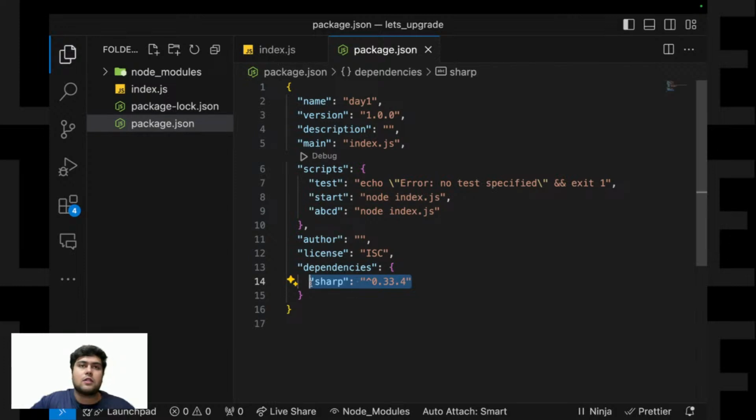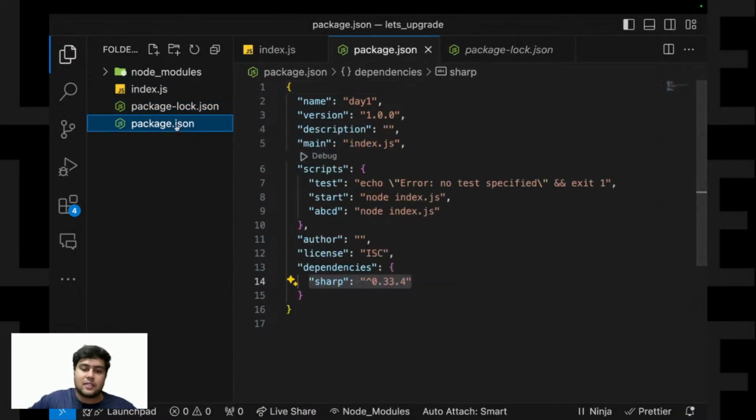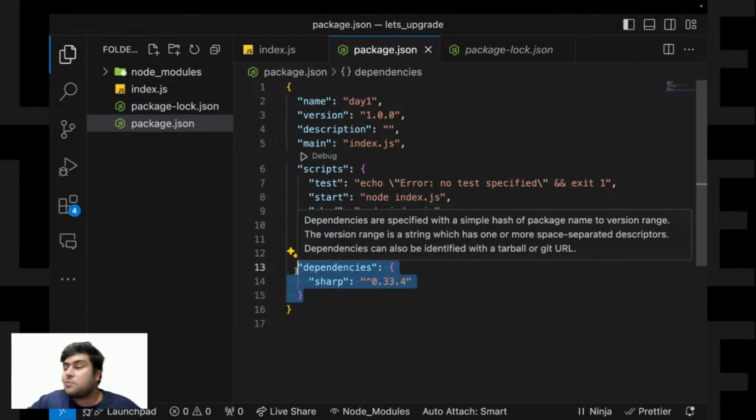This number refers to the version number of that project. Now, you can also see there are two more files: package.json and node modules. Don't get confused with package.json, you can ignore it for now. We'll discuss this later, but for now, just think about package.json. It also includes the dependencies of this project.